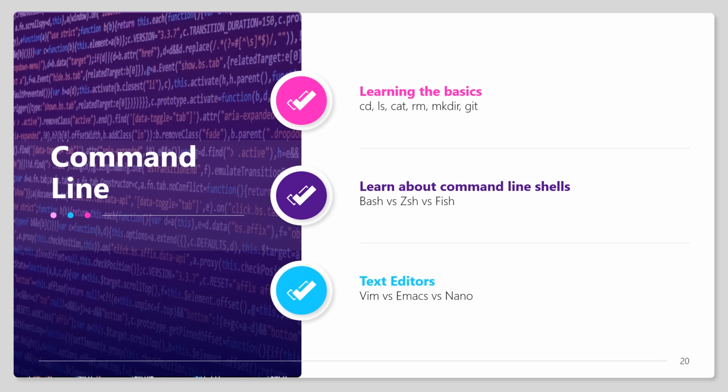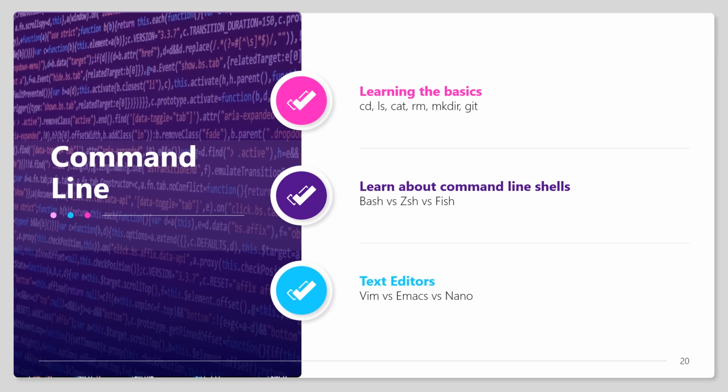And then if you want to be even higher level, I'd look at command line shells like Bash or Zsh or Fish. If you're in a Mac environment, you have Bash, or if you're running Ubuntu or a Linux environment. But you can change your command line shell, and it has some really nice features available for it, and it has plugins so you don't have to type out Git every time, or you can hit tab and it auto-completes different commands. SSH would also be another basic command, by the way, you should learn, that I just thought of.